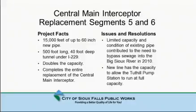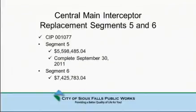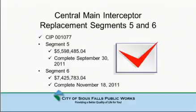Other amenities or improvements that came from this project is 3 miles of bike trail, because of the impacts of this pipe following the river, were repaved. There were several improvements there. The success of this project and the patience that we got from the Parks Department for disrupting probably one of the crown jewels for the City of Sioux Falls, the bike trail system, and the public for being patient with us while we make these improvements along the bike trail is really a contributor to the success of this program and this project. The takeaway from this last slide is our original projected budget for this project was $21 million. We actually bid it out for over 13. There were $7 million worth of savings on this project, which allowed us to do more capital work in the system.